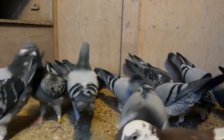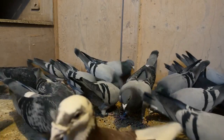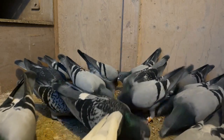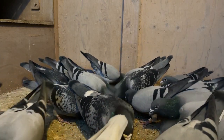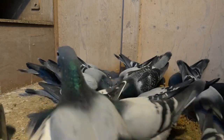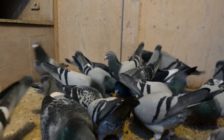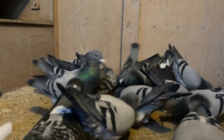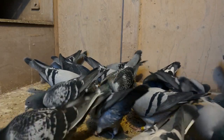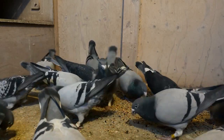Now I'm in my breeding loft. You've seen the males before, but listen, that's the mix they're having now. You can see the condition these pigeons are in. They should be at this time of the year, they're under no stress whatsoever. They should be in the best condition of the year prior to pairing, and that's the mixture that I'd use. It'd be 50% depurative, 50% molting mix prior to breeding. I like to give them that.